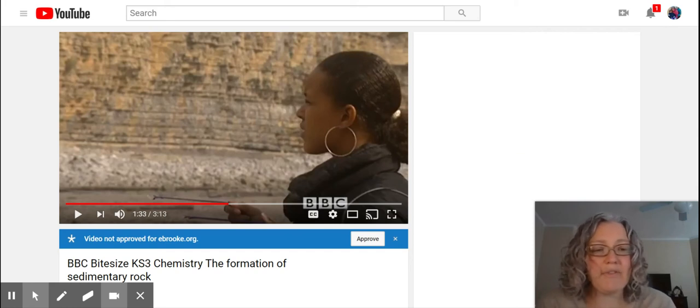When you leave this tab, what you're going to be doing is answering a question about how sedimentary rock is formed. And we're going to remember that there's sediment coming from the river. It gets deposited at the bottom of the ocean or lake. Layers of sediment keep building up on top of each other. That gets really heavy, so they get squished down. And when they get squished together so much, they turn into rock.